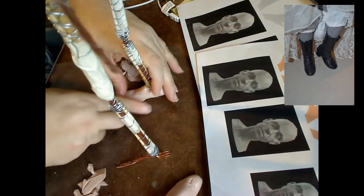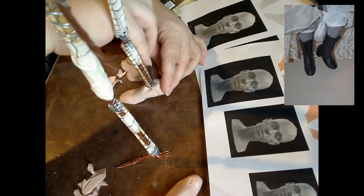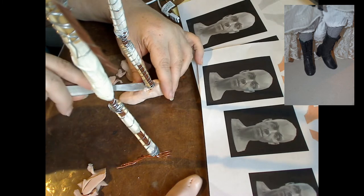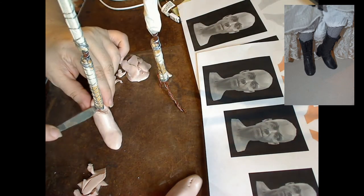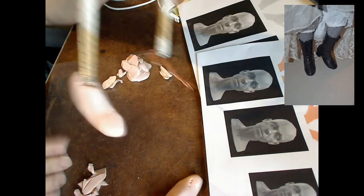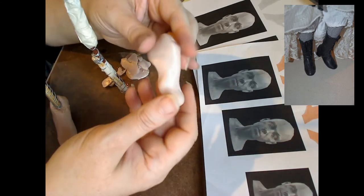Alright. And this most important part of this, again, the foot form, is making sure you have not buried the joint and that it is going to be able to move. So if you have any hard clay butted up against it, you want to get it out of there now so that there is room to reposition your ankle and your shoe later on. And you can, I mean, I opted for a small heel. You can extend this wire and arch this foot as extreme as you want. I mean, that's entirely up to you.